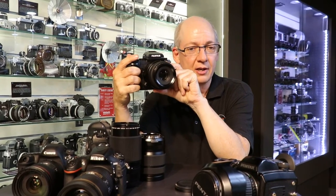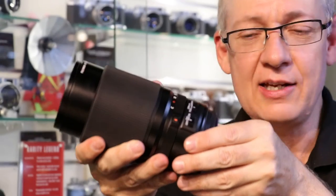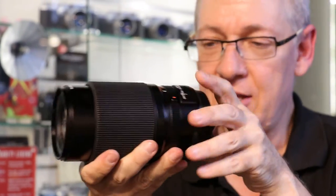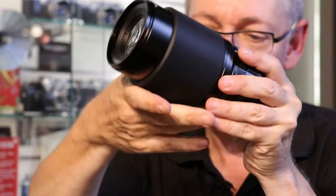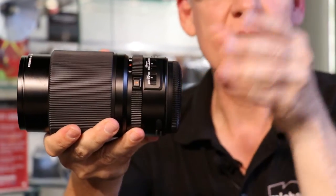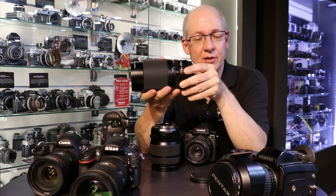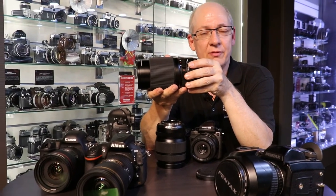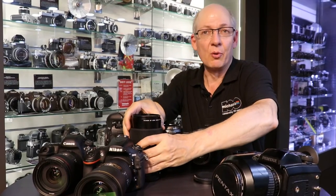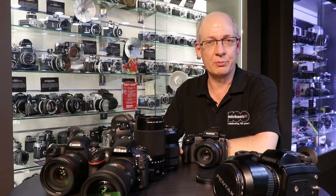There are some wider lenses coming down the pipeline, and there are also image-stabilized lenses — that brings up the 120mm macro F4. This is your macro lens and a portrait lens all in one, and it is image stabilized. Not that heavy in hand — I would venture to say this lens weighs less than the Nikon 24-70. With a superb image stabilization system, you're going to be able to get away with longer shutter speeds handheld. Reports indicate it's easily good to 4 stops, which is important because with a 50-megapixel sensor, you need the camera to be very, very stable.